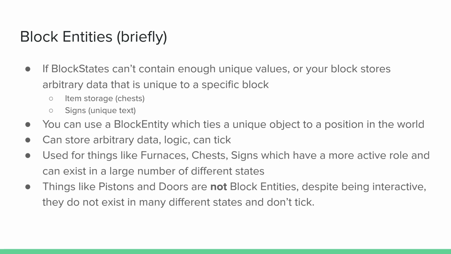They can also tick, which means that the game can actually have them run code every tick, rather than just being inactive. Most blocks don't actually do anything. They don't update every interval. So furnaces tick, for example, to cook food. They're used for things like furnaces, chests, and signs, which have a more active role and exist in a large number of different states.